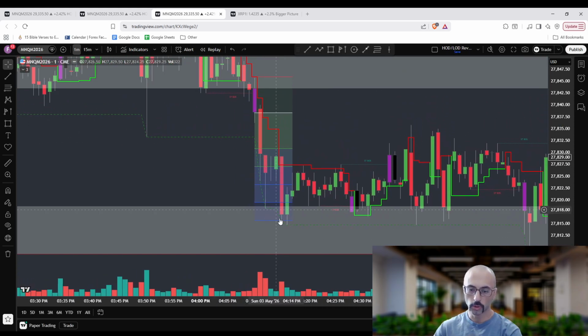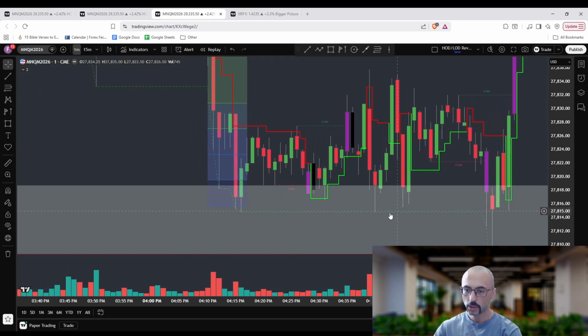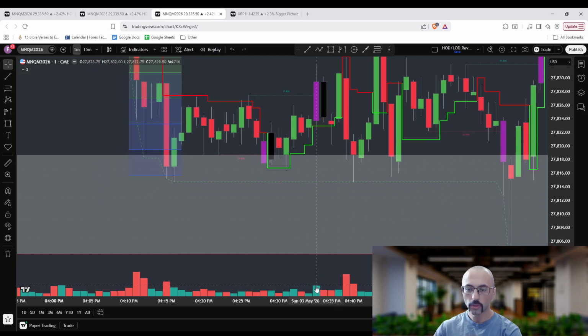So then what we want to do is, once we get down to the low volume node, we want to look for price to come back up and break structure. So here we have just that. But if we look, you will see that we have a relative spike in volume. We have a very low volume and then this spike. I call it a spike because if you look back to the left, it's the highest volume in the last 20 minutes. And so to me, that's kind of a red flag.